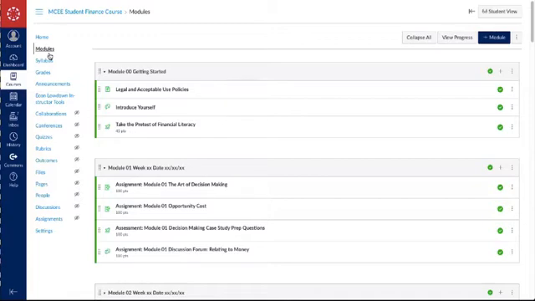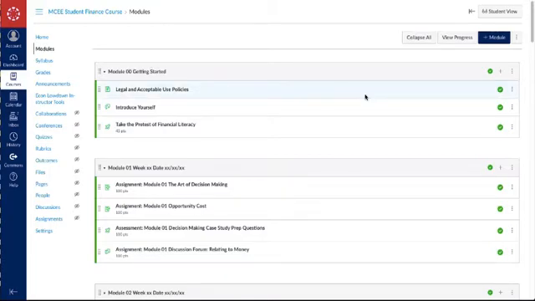In Canvas, for example, you will have the choice to open the modules one by one and do a teacher-paced mode. You will have the option to have the course set up so that the students can pace themselves the way you did the course.